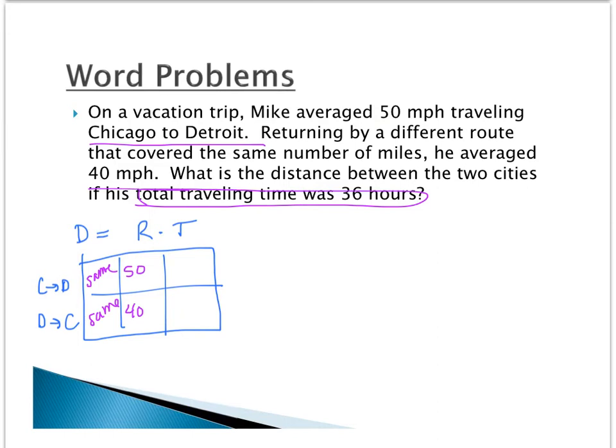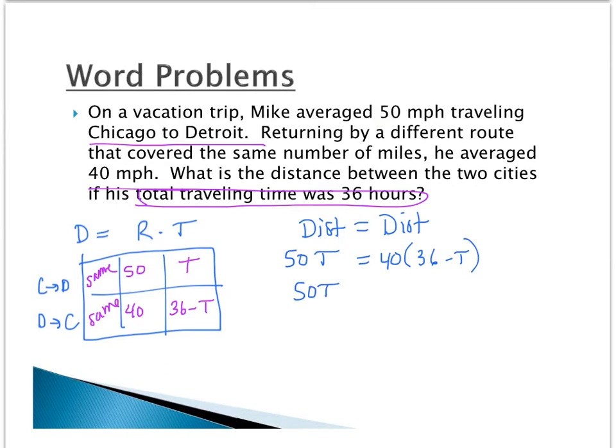That does not mean that we put 36 in each of the T slots. What that means is that if we put T here, then this column is going to have the rest, which would be 36 minus T. And I know that distance equals rate times time, and I know that both of these distances are the same, so I can say that the distance there equals the distance back. Therefore, I can do rate times time there equals rate times time back.